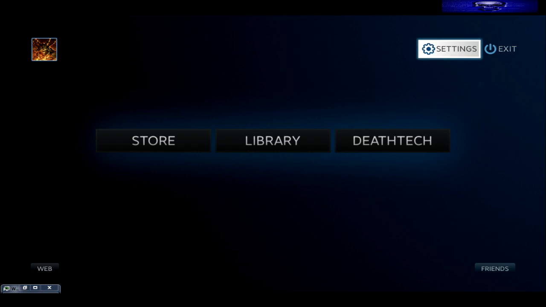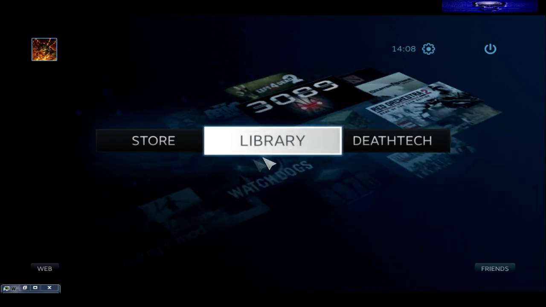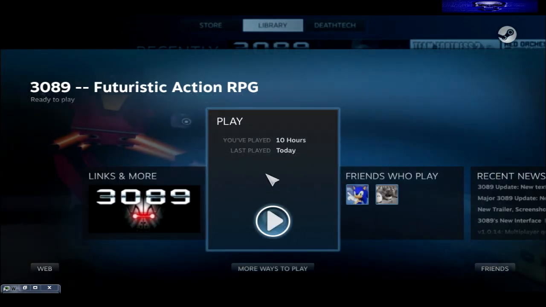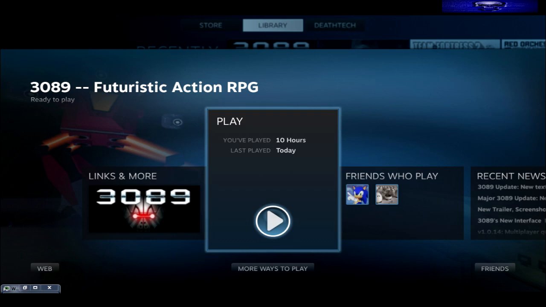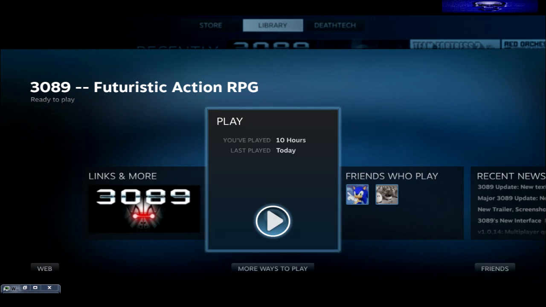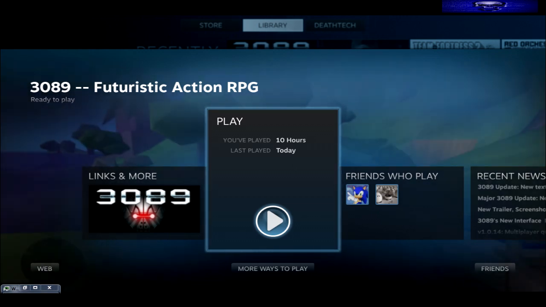Now, for other people who go into the library, pick a game, and try to click play or stream, and it says it can't connect to the other device: again, firewalls. Turn them off. It can be more simple than that. Okay? Now, there are some extreme cases where I've seen viruses interfere with Steam's connectivity.